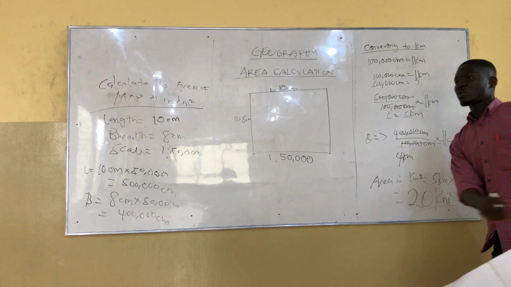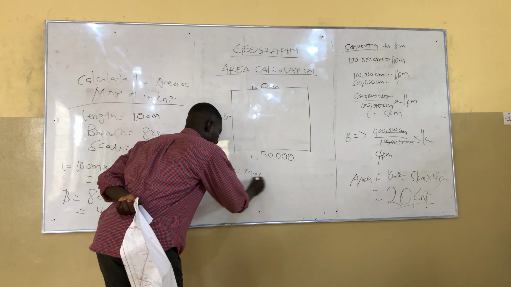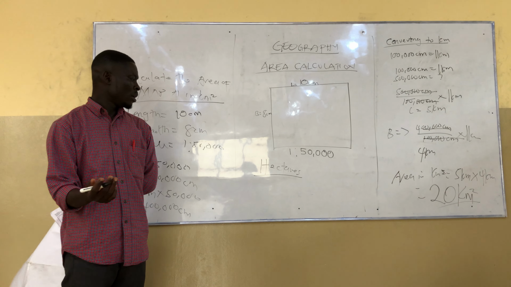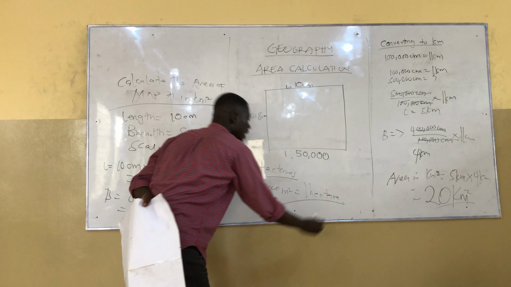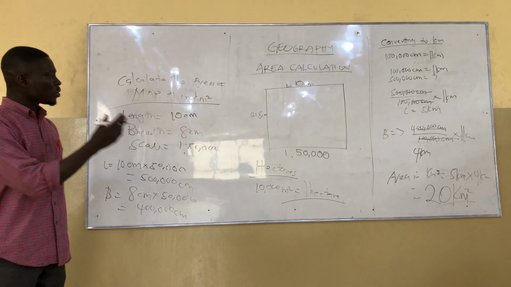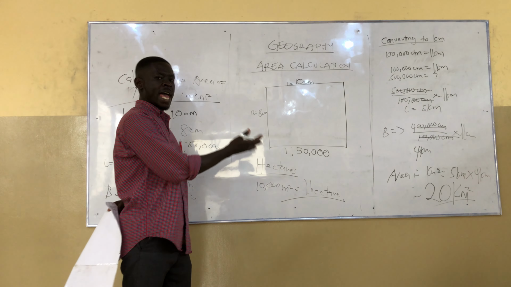And this is the calculation that at least as a geographer, you should be able to do. Now, the same information can be asked to calculate the area in hectares. For hectares, you change it to meters, and then you should know that 10,000 meters squared will give us 1 hectare. So your next assignment is going to be to calculate the area of A in hectares.